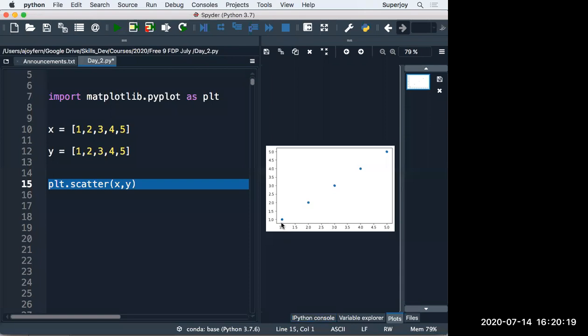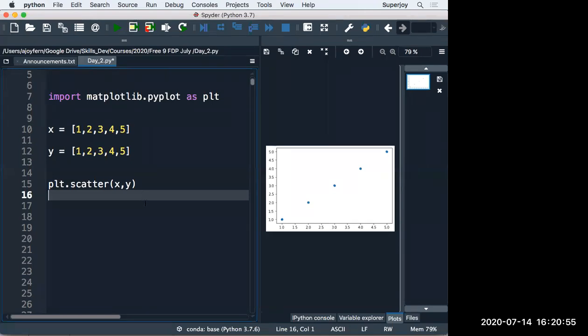And there you can see, guys, this is (1, 1), this is (2, 2), and this is (3, 3), and this is (4, 4), and this is (5, 5). So these are the points which are drawn by this method plt.scatter, right? So guys, is that clear? As long as you have the set of x values and the set of y values, drawing anything using Matplotlib is pretty much easy, right?